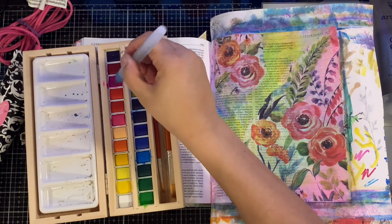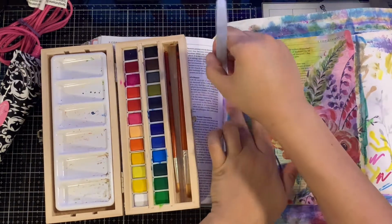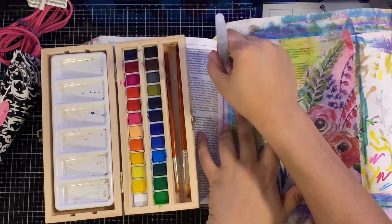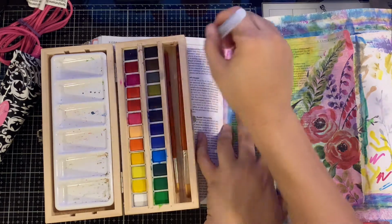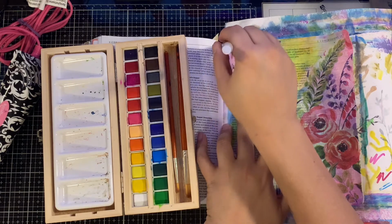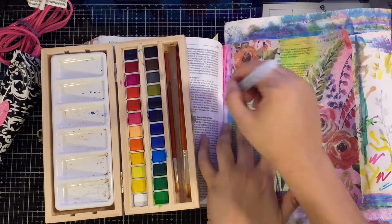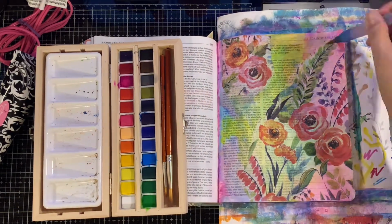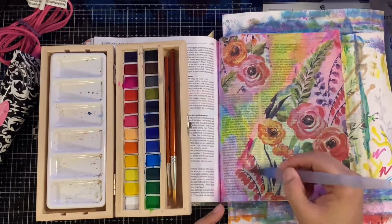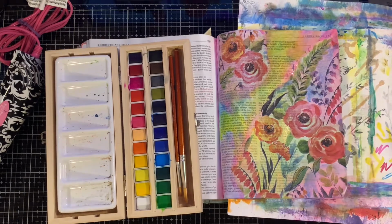I'm going back to the watercolor and I'm adding more colors on top of what I've already done, just to bring back that vibrancy and let more of the background come through, because the white parts of the napkin did dull it a little bit, and I just like bright colors, so that's why I'm doing this part. Adding color on top also helps blend the napkin better, so it doesn't look like it's sitting on top of the page. It's more blended into the background.